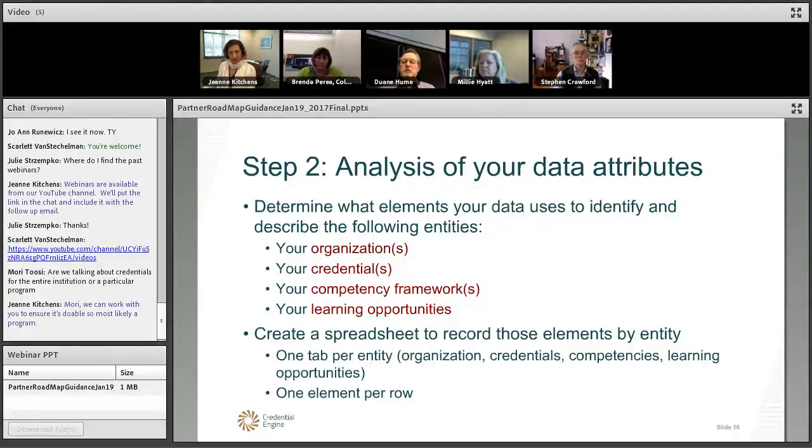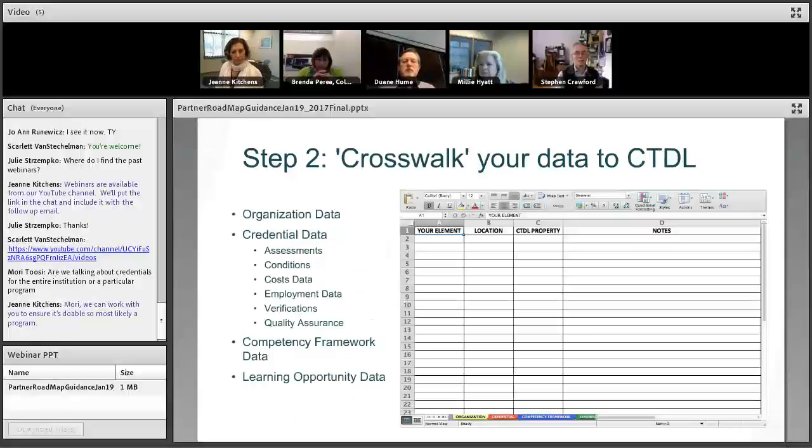What are the elements, the fields that you use to describe these? And we record them into a spreadsheet. So it would look maybe something like this, as simple as this. There's your element at the bottom. First off, you'll notice at the bottom there's tabs for organization, red, credential, blue, competency frameworks. So for the organization, what elements do you use to describe your organization?